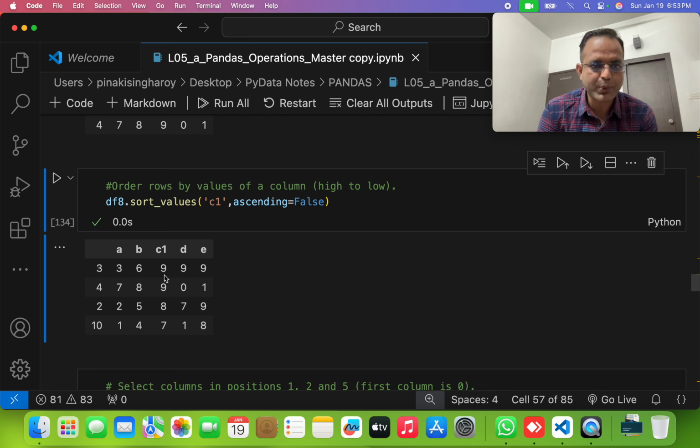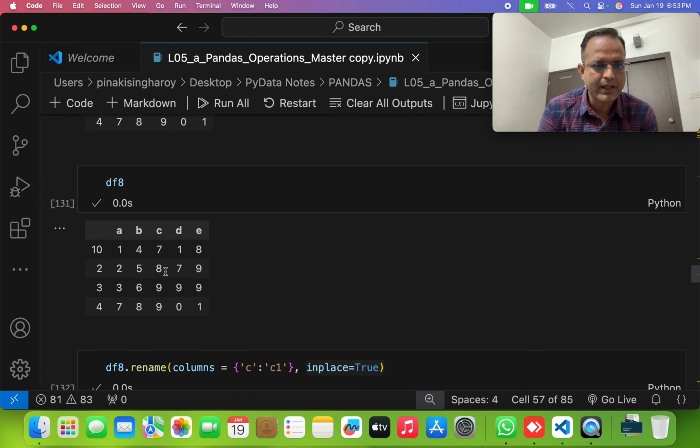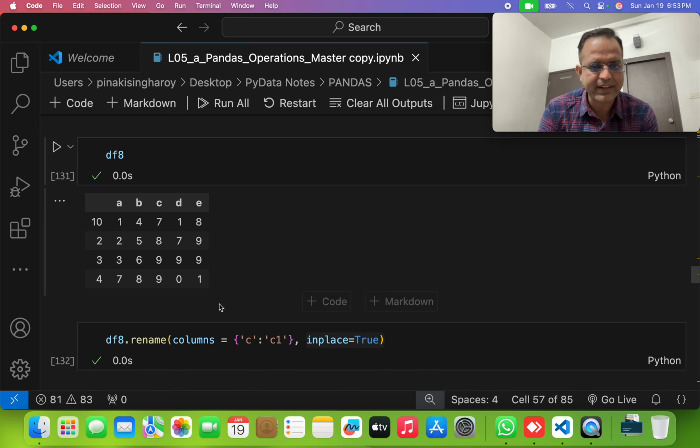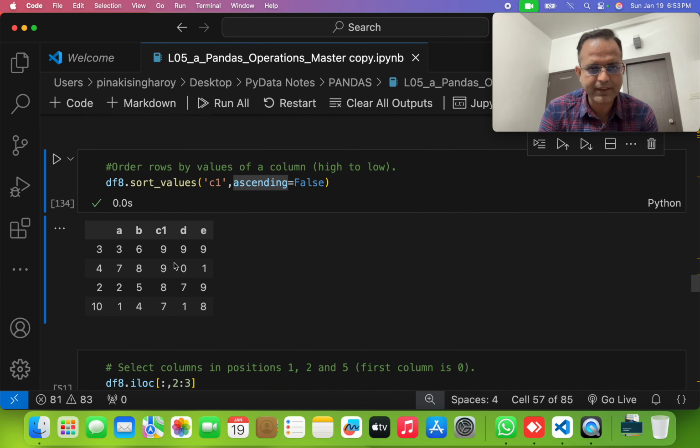Which 9 comes in the first position? The 9 that is positioned first in the original data frame is taken first. In the original data frame this row comes first, so they will take this row first, and this one is in the second position in the original data frame, so that's why this row comes in the second position.